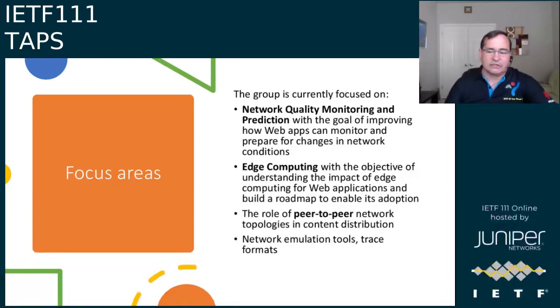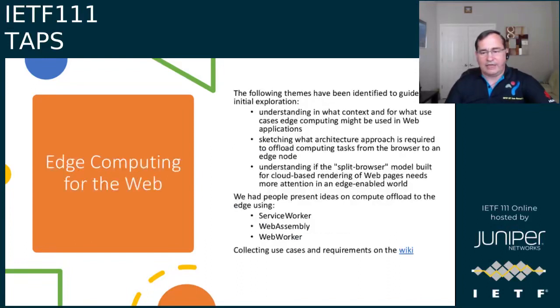There were some discussions about peer-to-peer network topologies and content distribution related specifically to web applications. And last but not least, a need was expressed that there are not that many tools that emulate network conditions, especially standard trace formats, so we started to explore that as well. I have a little more detail on edge computing and network prediction. The other two, as I said, are just starting to shape up.